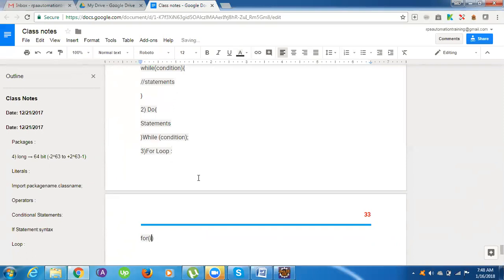You need to give an initial value, then you can have the condition, then you can have the increment or decrement.